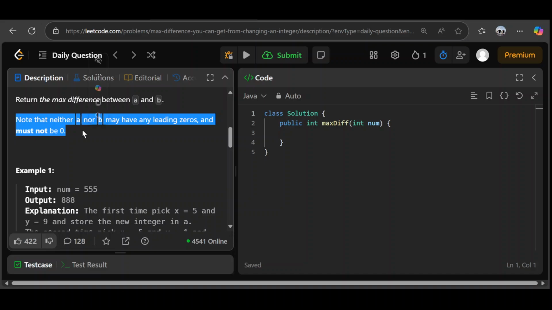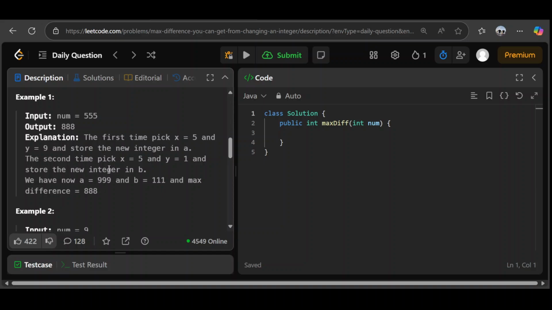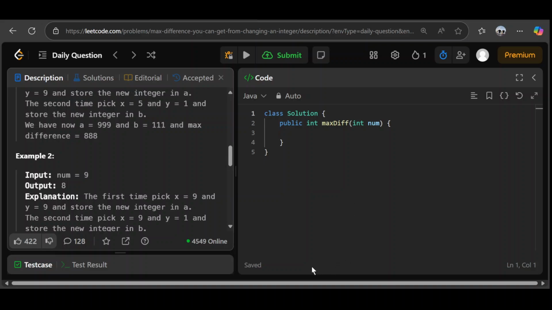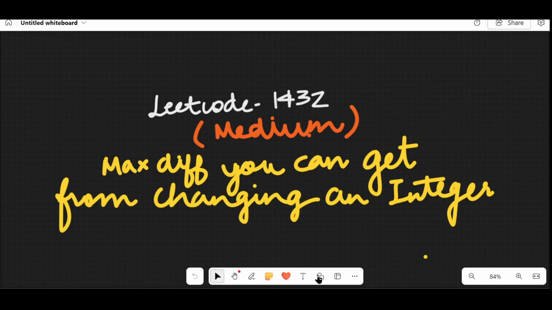Okay, so the approach to this question would be very similar to the one we used yesterday. Only we will have to focus on this very thing and we will be able to solve this question. For example, this question is given 555. Let's look at this question, right?